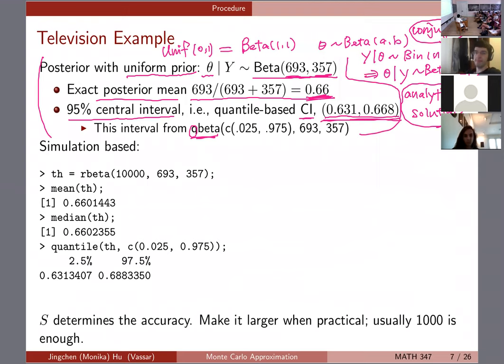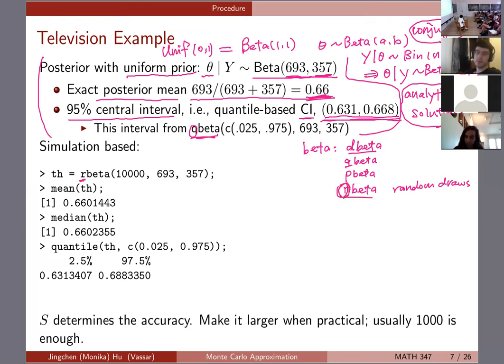So you notice that instead of using Q or D, we'll start to use this R. I know some of you know about this little R over here. For the beta distribution, we said that you can do D beta in R. This is D beta for density, Q beta for quantile, P beta for probability, and then R beta. This R is for random draws. So this will be something we're going to use very often in this class, okay?